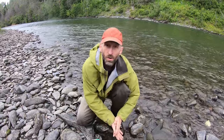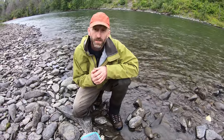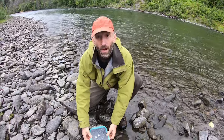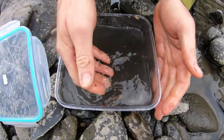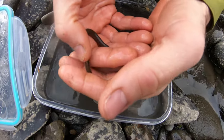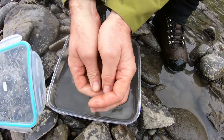They lay their eggs and the babies live for a while in fresh water. At our cabin is one of the places where lampreys spawn, and you can get lamprey babies, which are a different form called an ammocoete. The kids just found one here, so let's take a look. This is a lamprey ammocoete but it's beginning to change into the size and shape that will go on a long migration — hundreds of kilometers down to the ocean — where it will then take up a parasitic life cycle.